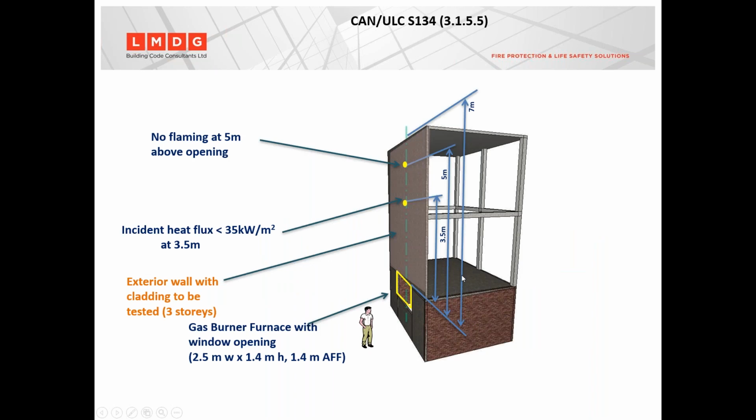So the way that the Canadian version of this test occurs, and it's basically a 3-story tall test, is that there's a fire chamber and a flame coming out the front of it, and there's a radiant heat flux gauge, and there's a visual limit at 5 meters or 16.5 feet. And this limit is the limit for flame spread. So the flames can spread somewhat, but not past that point during the test.